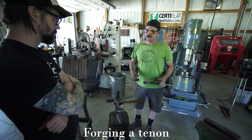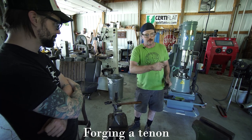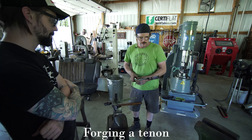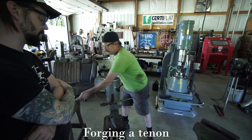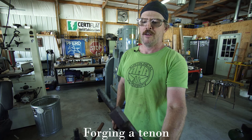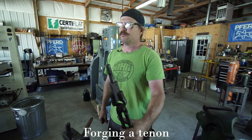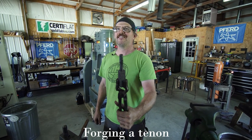I find that's really fast, but you need a long bar with the weight to do that. Short pieces, we either put it in there or something. So this is basically there. I could maybe do that once or twice more just to seal the deal, but it's a pretty nice clean transition, ideally centered and ready to apply to furniture, handrails, architectural work, sculpture. Sky's the limit with a tenon, guys.